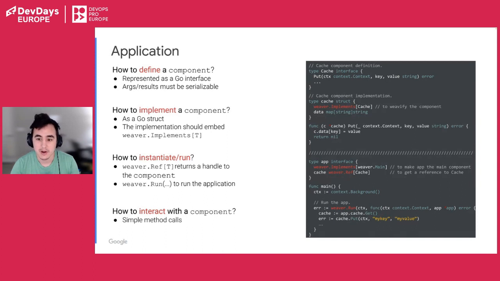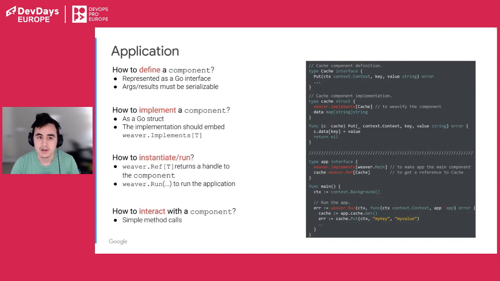And again, here, when I call cache.put, this looks like a normal method call. Again, I'm not seeing a lot of serialization or networking. All that boilerplate is hidden away from you. And this should hopefully look to you just like normal basic Go code.